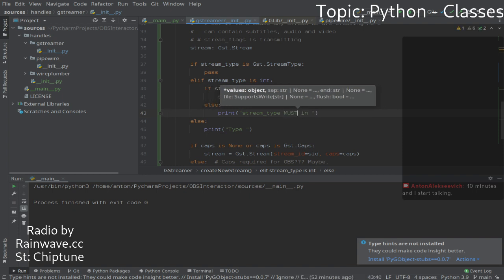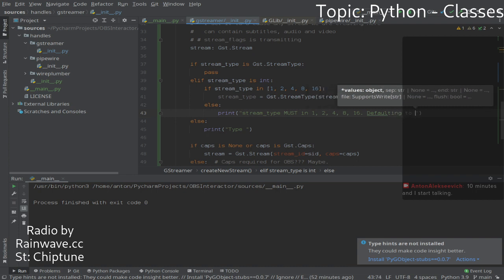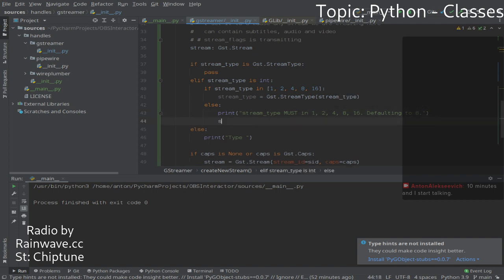Stream type must be in 1, 2, 4, 8, 16. And also we need to say defaulting to 8. I just enforce stream type as 8.